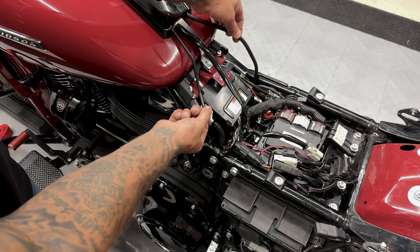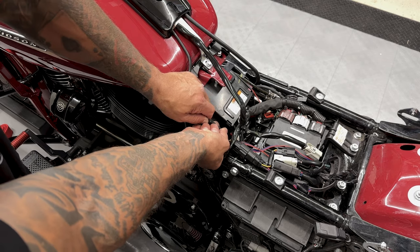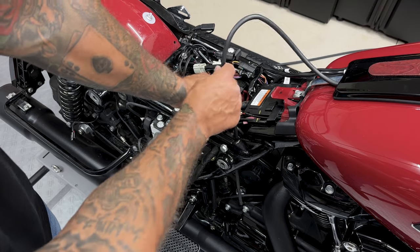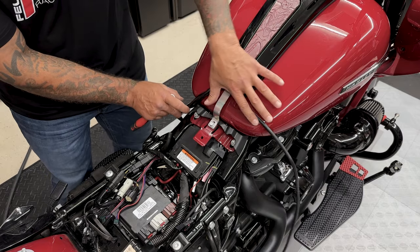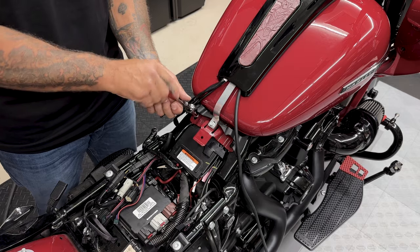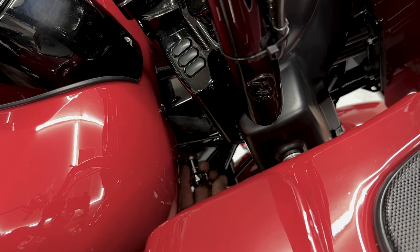Now for the tank, you have these two hoses. On the left, you have a vent hose. You just disconnect it here. And on the right, you have an overflow hose. You might have to cut a couple of zip ties and then just pull it out. And now to completely remove the tank, you have these two bolts in the back and two bolts in the front, and they're a half inch. Now the two bolts in the front have a plastic cover. You can just pop those off.